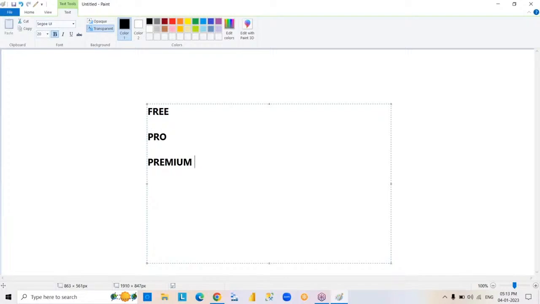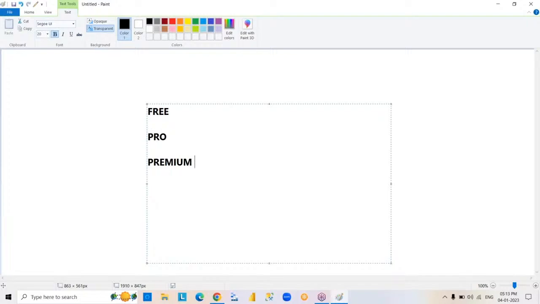Coming to next step. Pro version, premium version. They are licensed softwares.